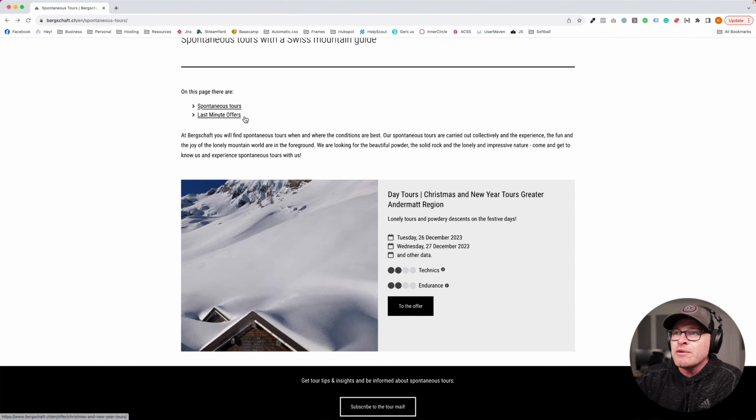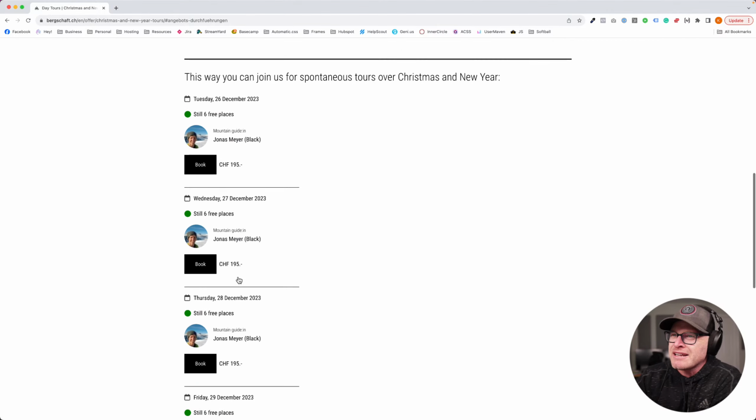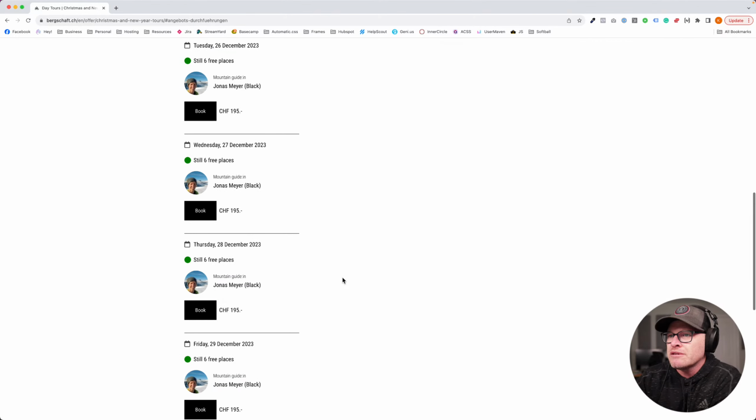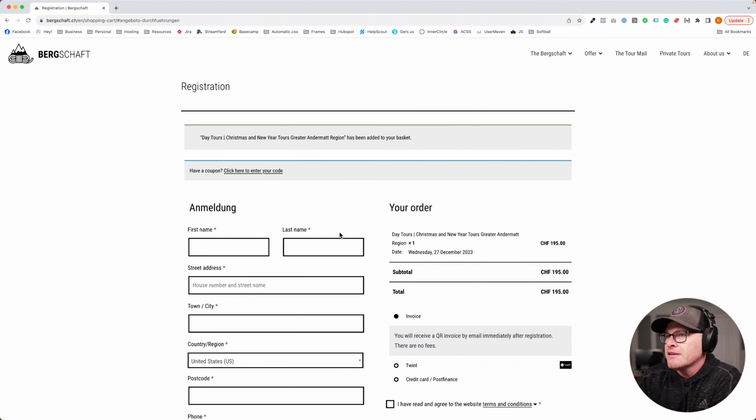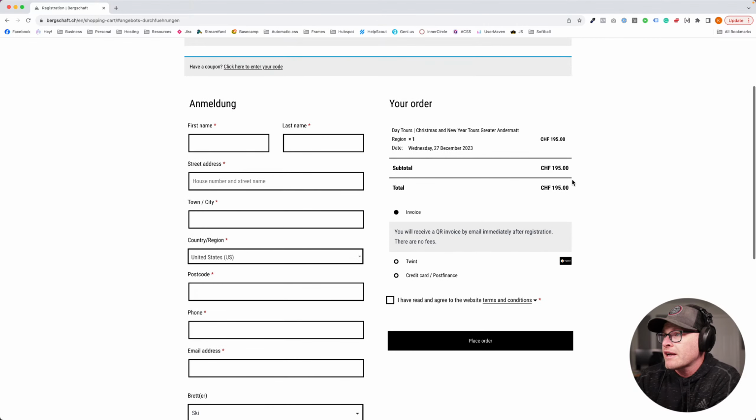But I would work on some of this, some of this is going to be a little confusing, like "the offer." And then I'm doing a lot of clicks here to the dates and registration. Okay, Wednesday, then I can book. What does this booking process look like? All right, looks like some WooCommerce action happening here. Got a form off to the side. I can book, I can pay.